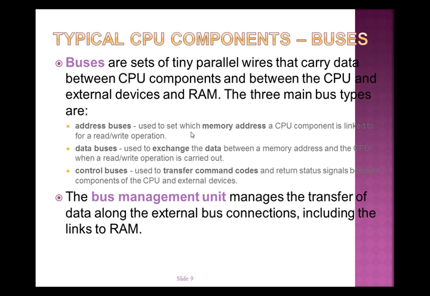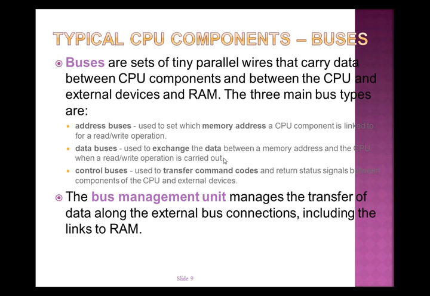There is a management unit known as the bus management unit that manages the transfer of data. The bus management unit is used to manage the transfer of data along the external bus connections. External bus connection means there is a connection with the external or outside drive or the outside disk. That is your external bus connection.